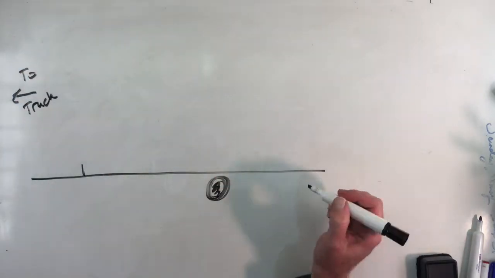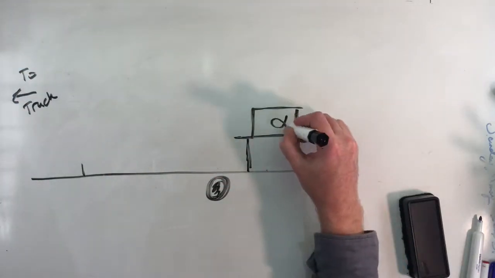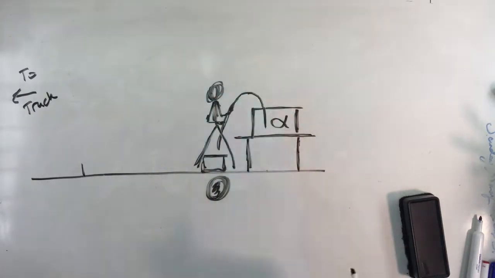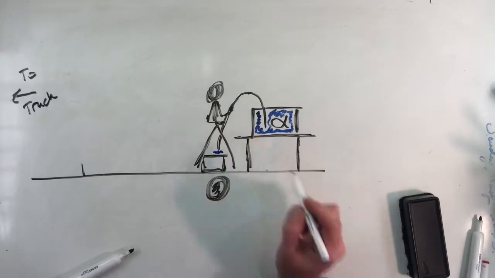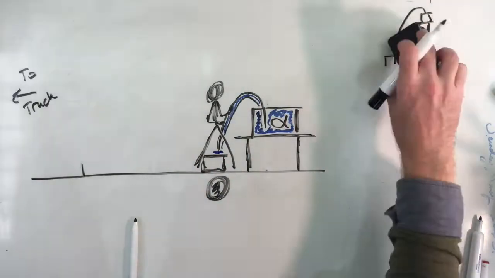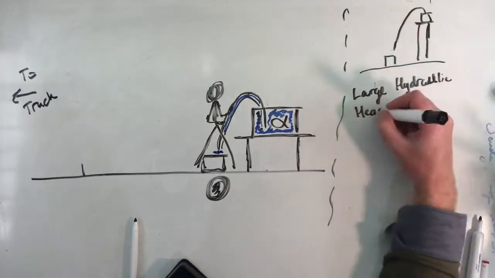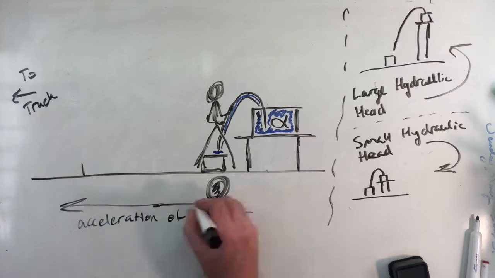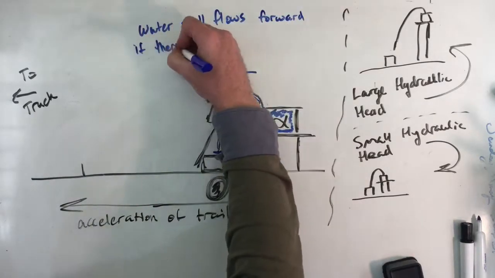Okay, so now let's imagine we have my fish tank on the bed of a trailer, like so. Now, if the truck is stationary, the water will flow out of the fish tank and into the bucket. And this flow rate will be determined by the height of the hydraulic head between the surface of the water in the tank and the end of the tube emptying into the bucket. If we increase the difference in heights, we get more flow rate through the tube.